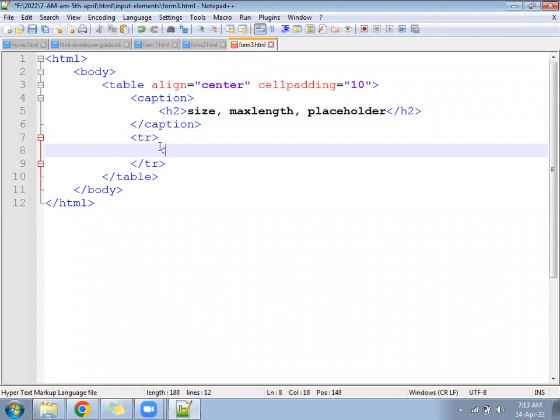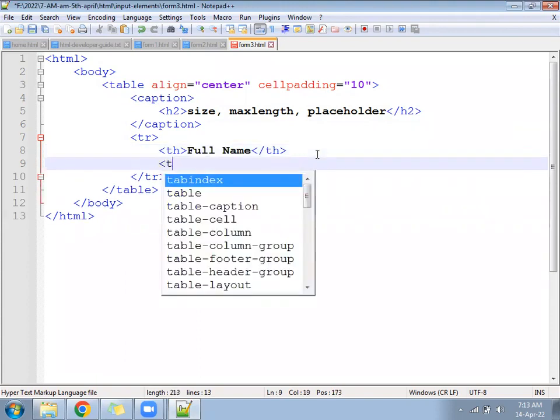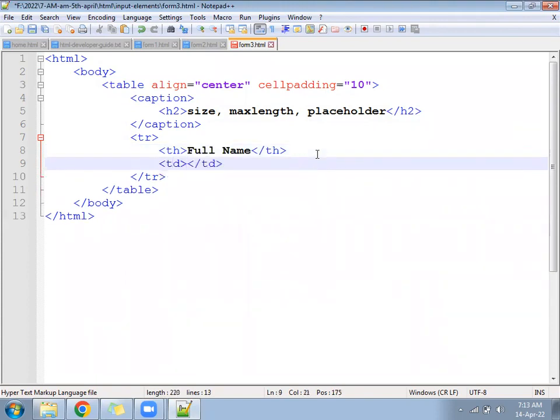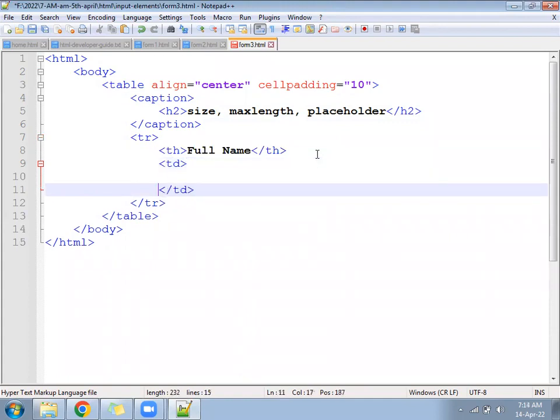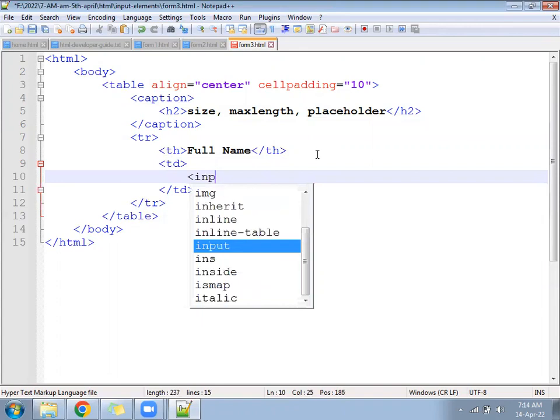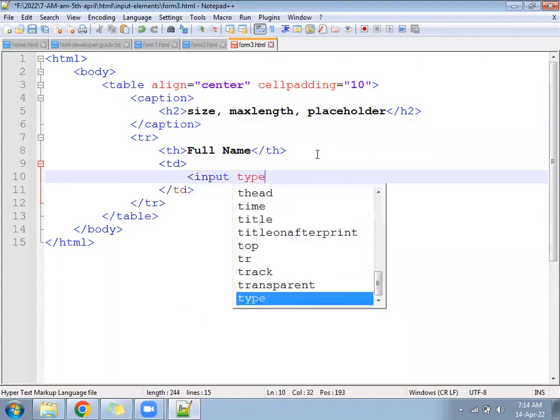TH, full name; TD. Under TD, we will create one input element, input type text.